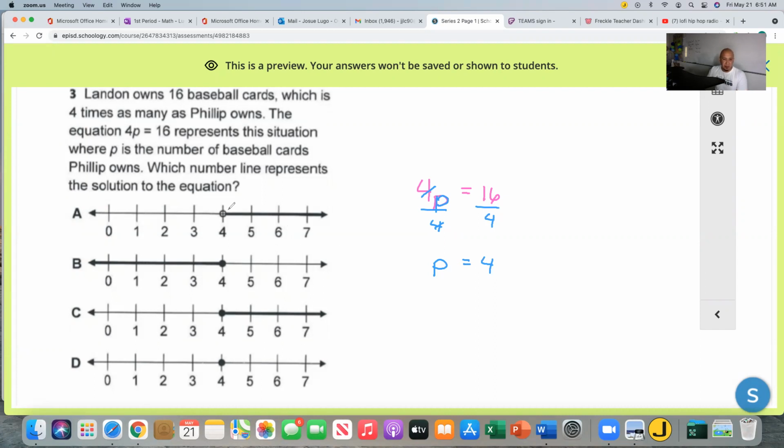Now look at each of these number lines, ladies and gentlemen. Notice that, for example, this first one shows that we are here at 4. So P is over here. P is anything that is greater than 4, but not 4. Okay. Now, is this even an inequality? No, P is only just 4. It's not anything bigger than 4. It can't be 4 and something else. It is just 4. It is an equation. So which of these shows just an equation? Okay, so go ahead and try that on your own, see if you can figure it out.